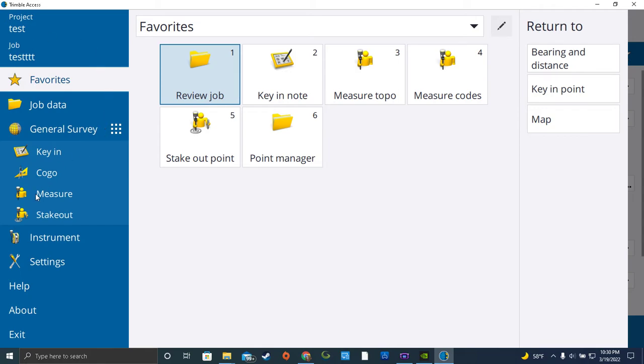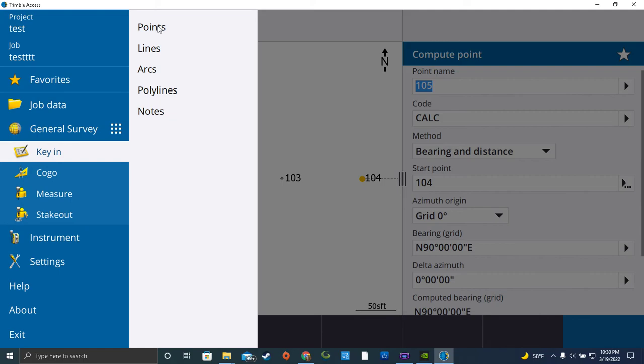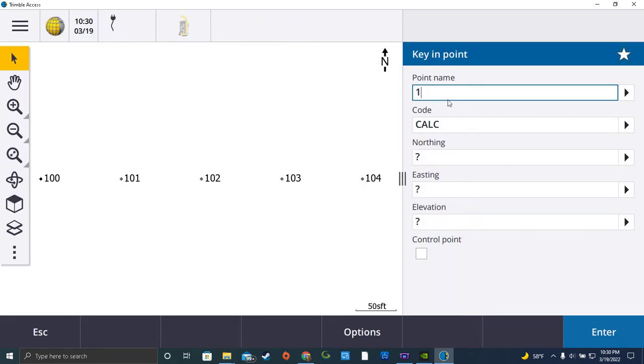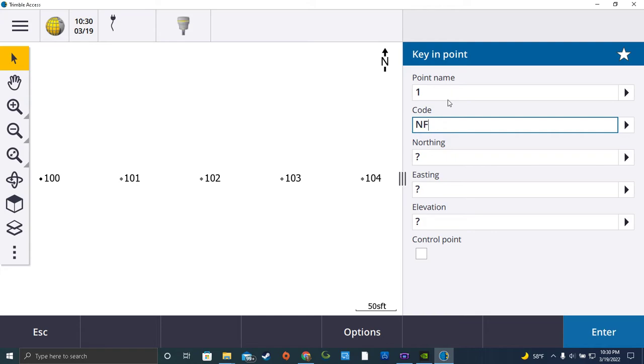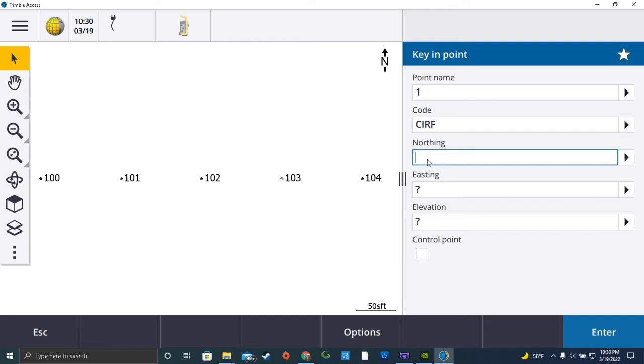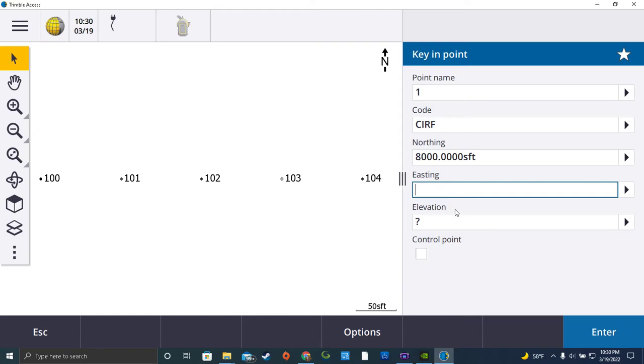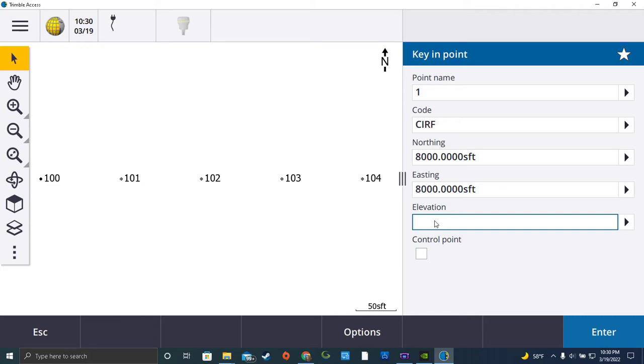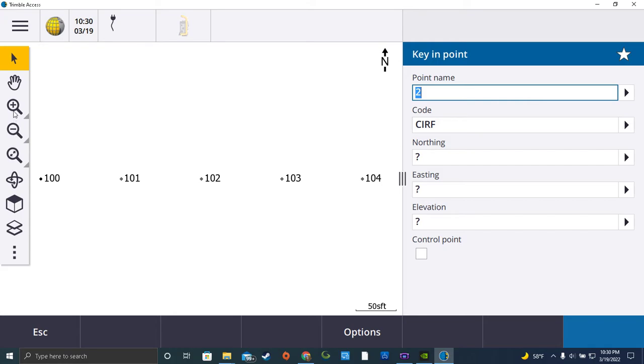So we're going to key in a point, call it point 1, or let's pretend like we just set up on a cap iron rod. How about that? I like to keep the coordinates kind of far away for this, just to show some of the new guys how it goes. So you enter in point 1, store it. As you can see on the map, zoom to extents, point 1's just way over here, up in left field, right?